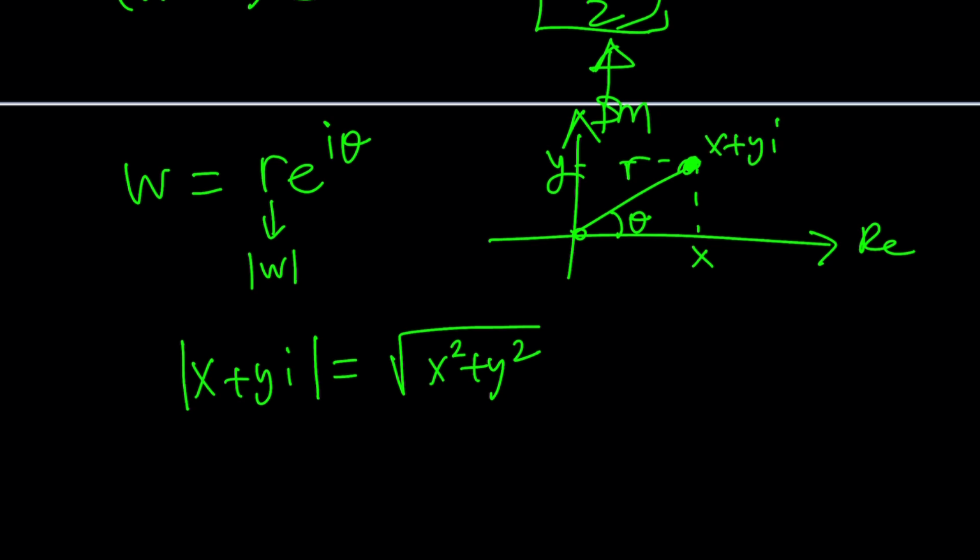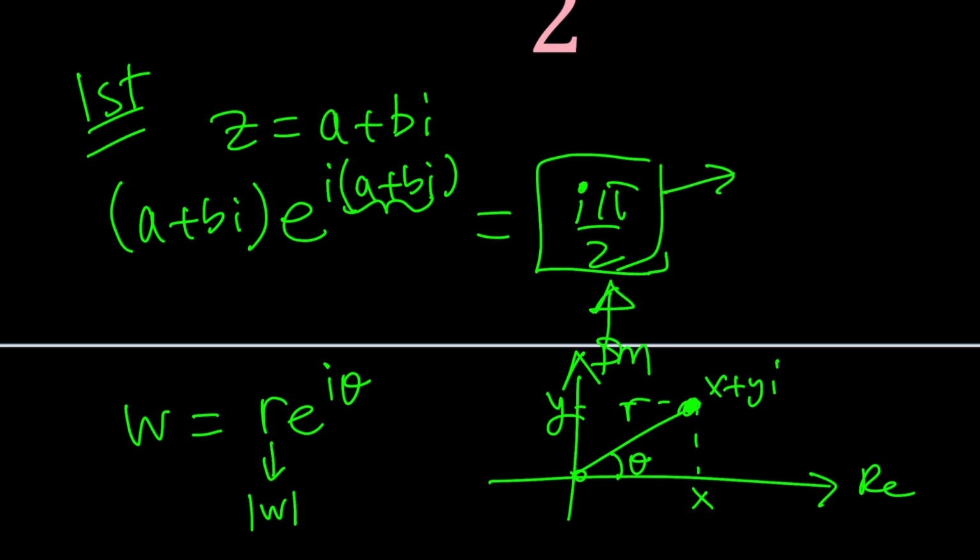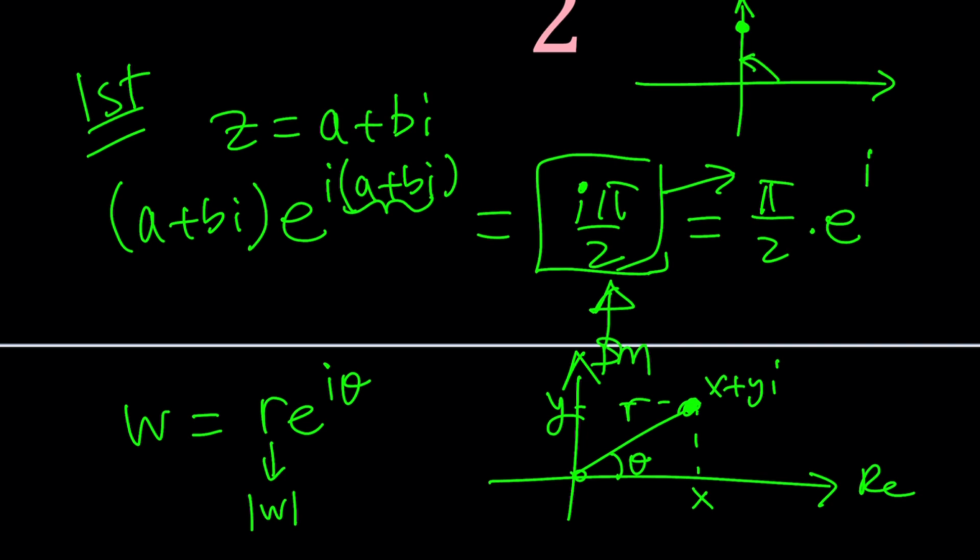So let's go ahead and try to find the absolute value of this expression. Since it's a multiple of i, its absolute value is pi over 2. So we should be able to write this as pi over 2 times e to the power i theta. Theta is going to be like, i pi over 2 is positive, so i pi over 2 is going to be here because its real part is 0. You got that? And it's going to make an angle of pi over 2, so it's going to be pi over 2 again. That's interesting, right?